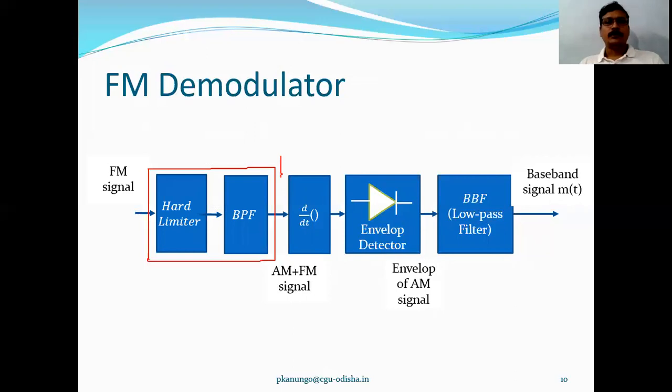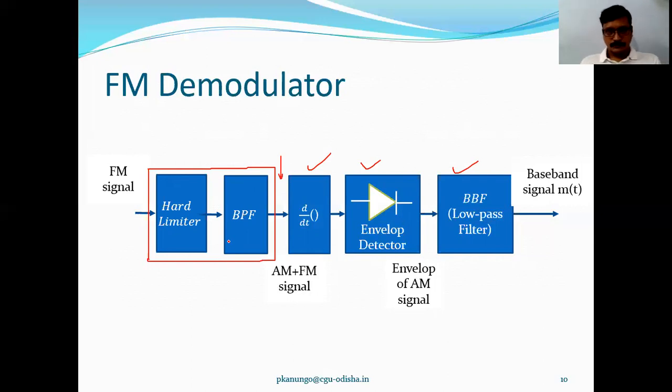How will it do this? Let us go through the demonstration. First, we will go through these 2-3 blocks as per the previous discussion. These 3 blocks will be there. But here, in the demodulator part, we are adding 2 blocks. Why are we adding these 2 blocks? To limit the amplitude to a constant value, so that the amplitude of the FM signal will not vary.